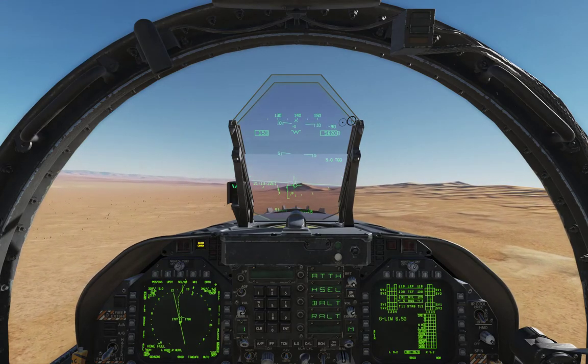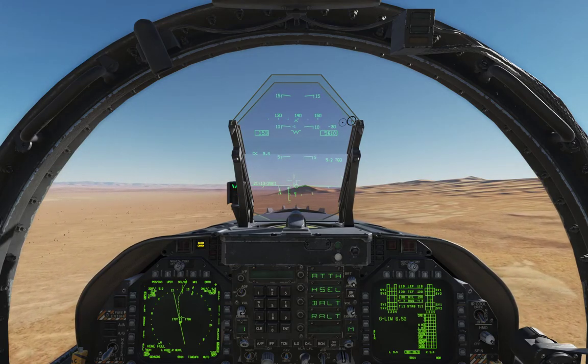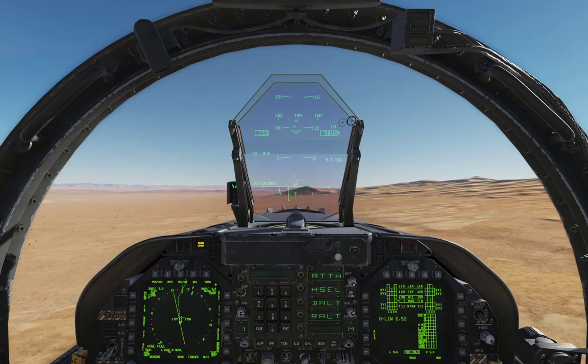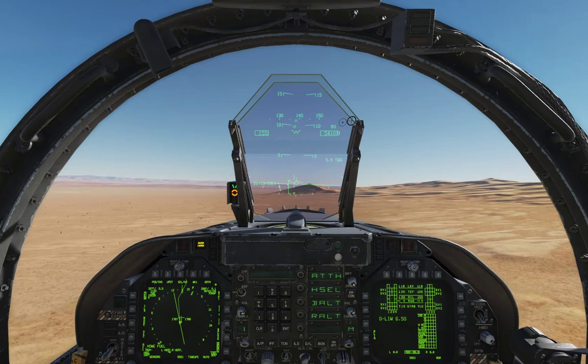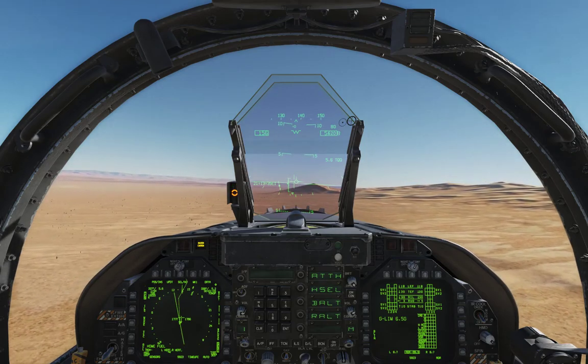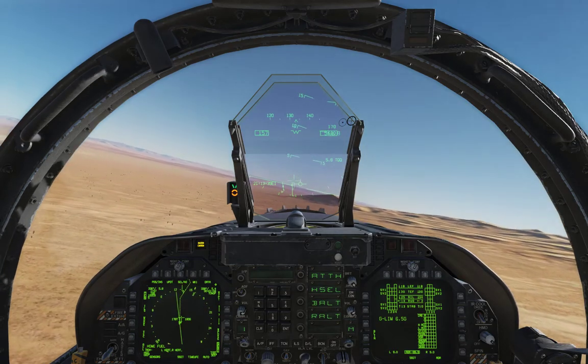Always playing with those throttles. That's how you land this thing. Okay, I'm a bit slow here, so let's give her a bit more power. Try to keep her in the bracket. Okay, now let's turn. I should be able to.